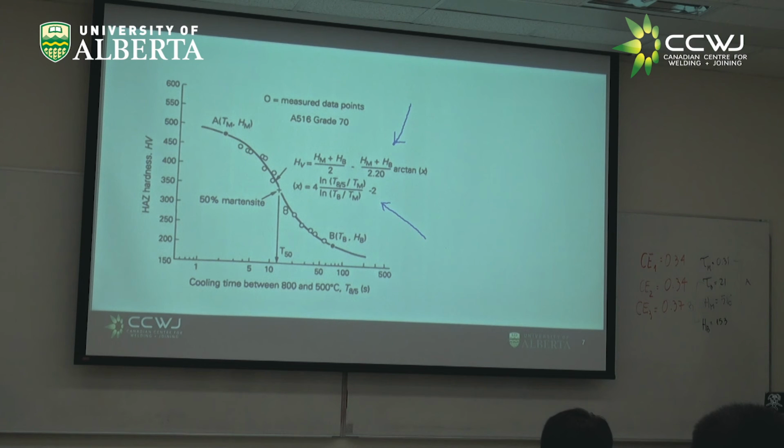Is this model for the fusion line? Yes, this is giving you one hardness value. Yeah, that's a good question. And this hardness value is given for the fusion line? Yes, for the maximum hardness. And are the values like average? Because I wouldn't expect even along the fusion line to have one hardness value.